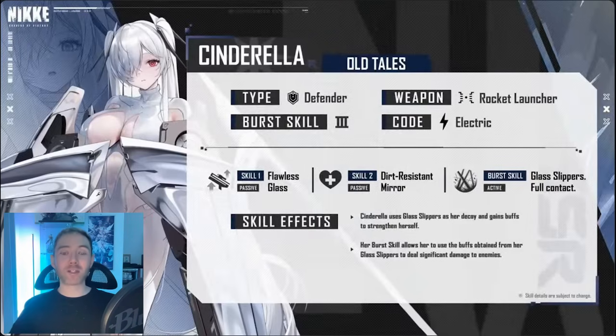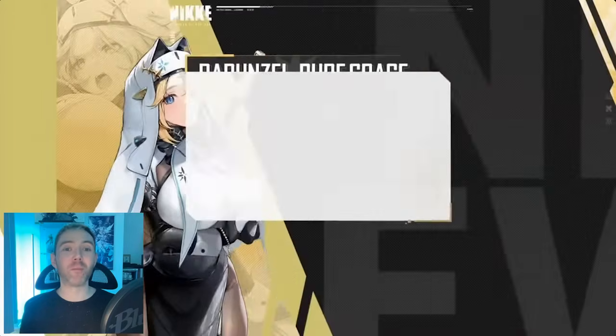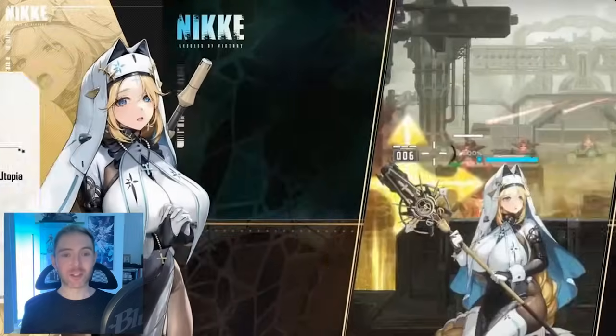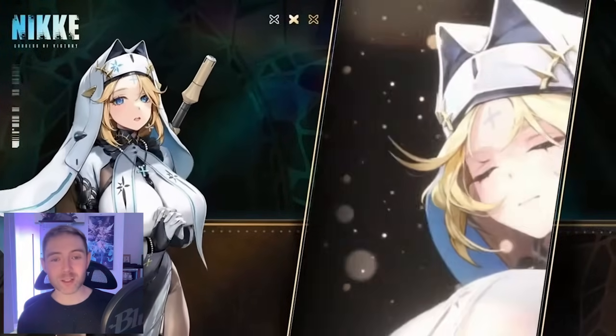But anyway, let's move on to the next unit. I think Cinderella is definitely the one that we all knew was coming, the one we were most excited for. I'm a huge fan of Cinderella, but let's see what else we're getting. We are getting a free Rapunzel. Now, I know this is actually disappointing some people.